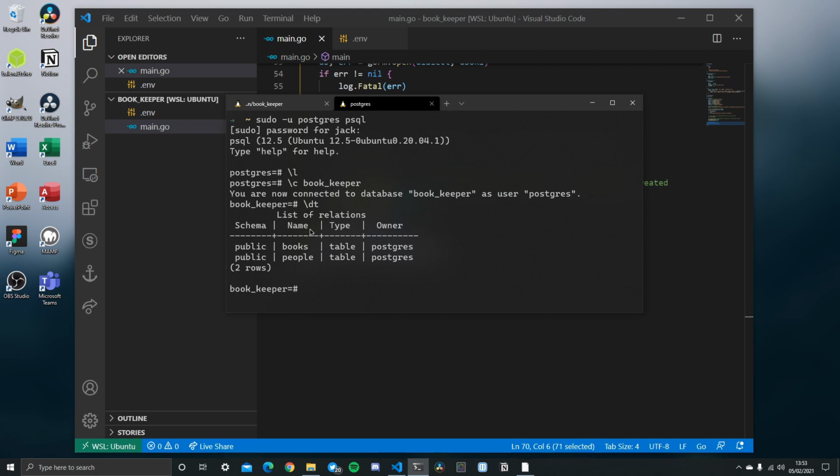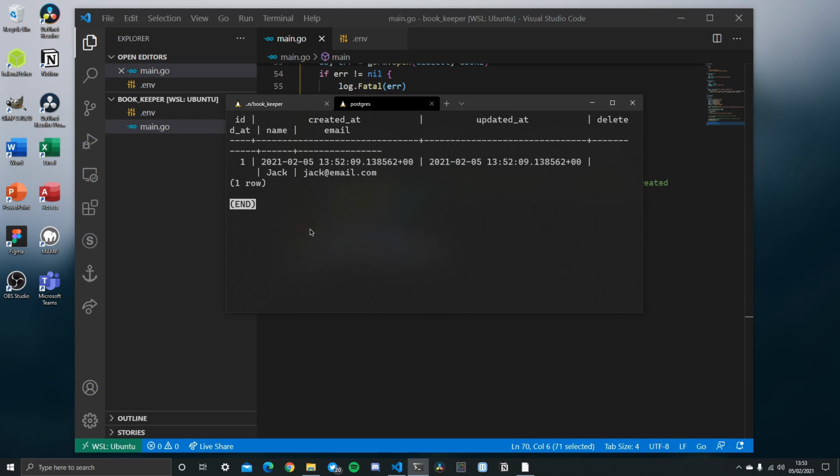Now we want to see if we've created a user. The way we can do that is all caps SELECT. I think you can just type it in like people. Select people from, sorry, not select people from, I'm having a little bit of a brain fart. We want to select all, or asterisk or star, from people. We want to select all of the people, basically. Make sure you have a semicolon at the end of the line, and you can see it worked. We have a Jack and we have the email here.